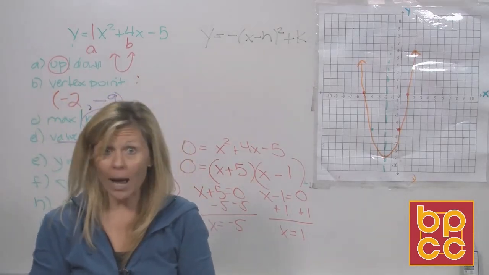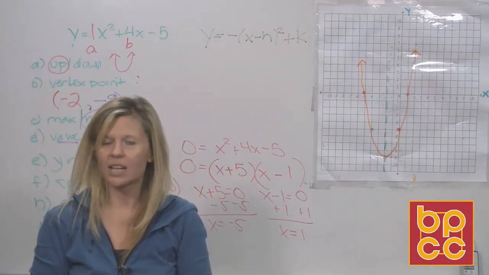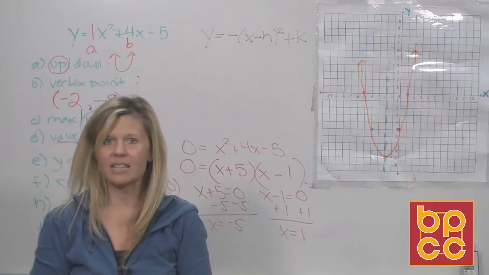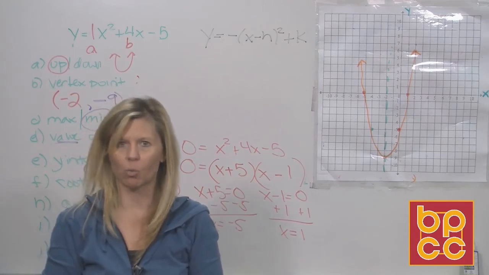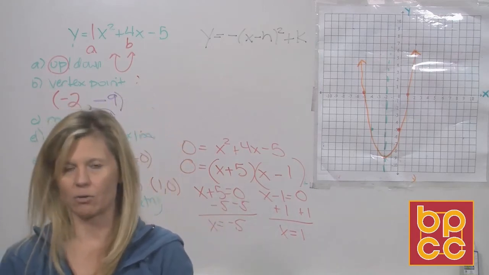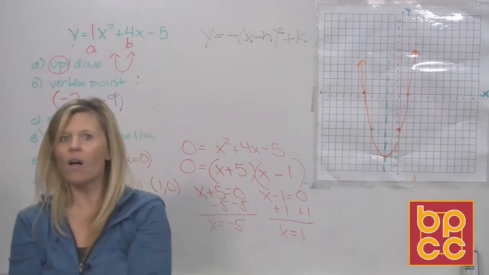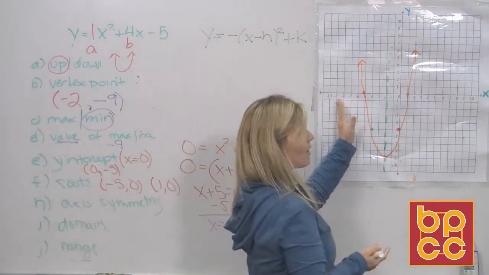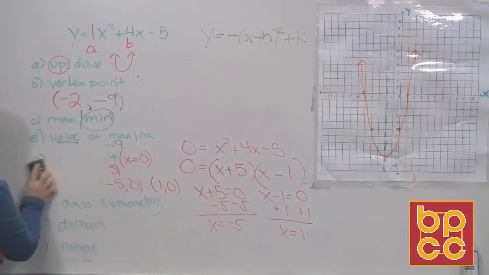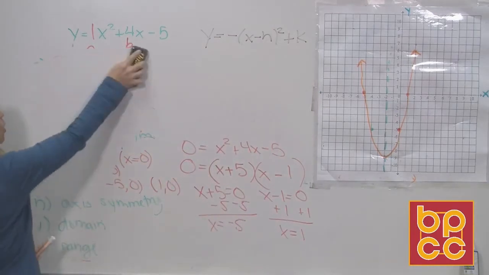You are always going to have to do work to get the x and y intercepts. You are always going to have to set x equal to 0 to find the y-intercept, and set y equal to 0 to find the x-intercepts. And once you have all that information, then you could graph the parabola. Now, we have 3 questions to answer. These questions don't require any work now.